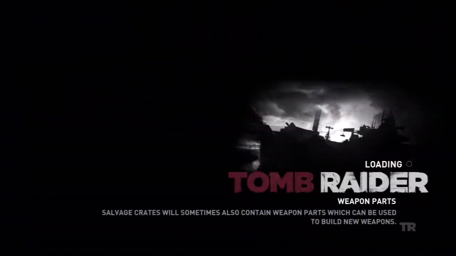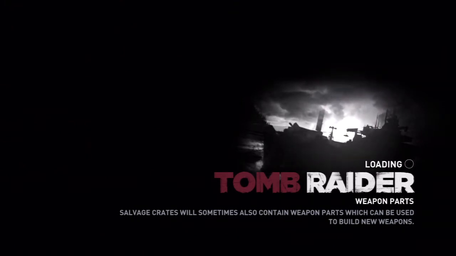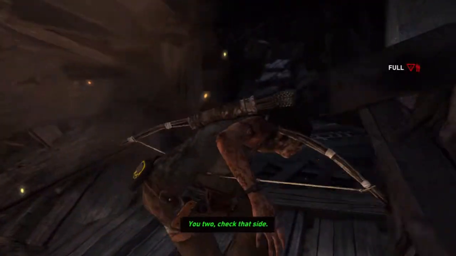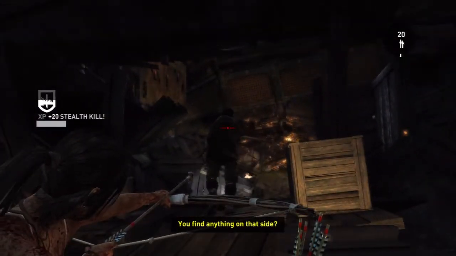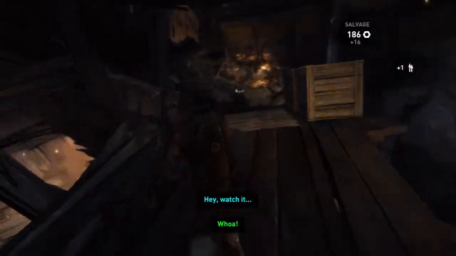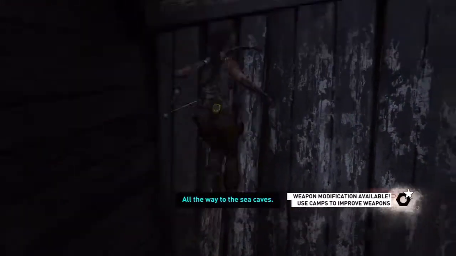There we go. The game kind of turns black and white when you're dying. I don't know, it's kind of like a cool little thing, I think. So let's try that again. There's no problem in trying again. Let's do the stealth kill. I actually really love doing the stealth kill, just looking at them when you're doing it. Let's shoot this guy in the head like that, and now we can get up here and try again.